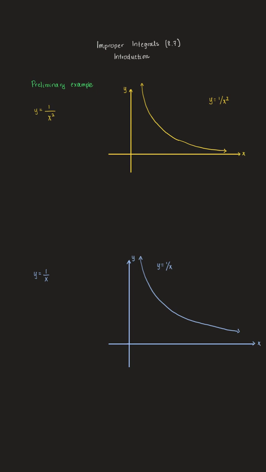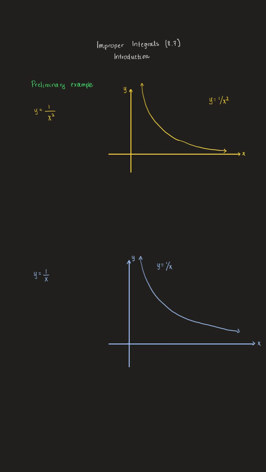The two functions you see here, y equals 1 over x squared, whose graph I tried to show on the right, and y equals 1 over x, whose graph is also on the right in blue. Notice that both of these functions have infinite domains. That means that as x gets large, the function gets arbitrarily close to the x-axis, but we're continuing to add area, right? If we're interested in the integral, the area continues to be added because we have an infinite domain. And the same thing happens with 1 over x. We want to understand if there's a difference in how these two functions behave.